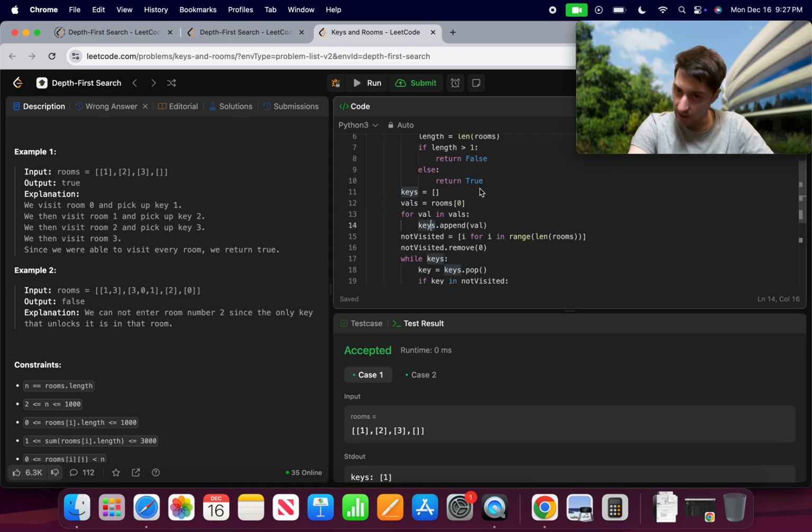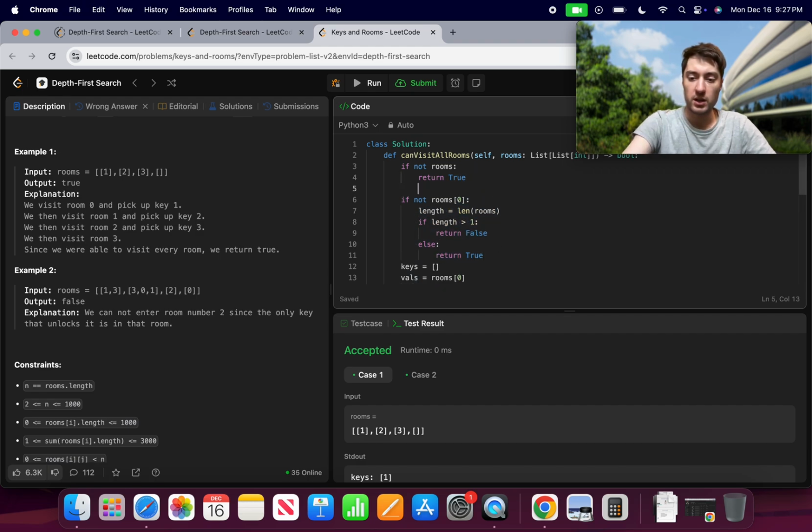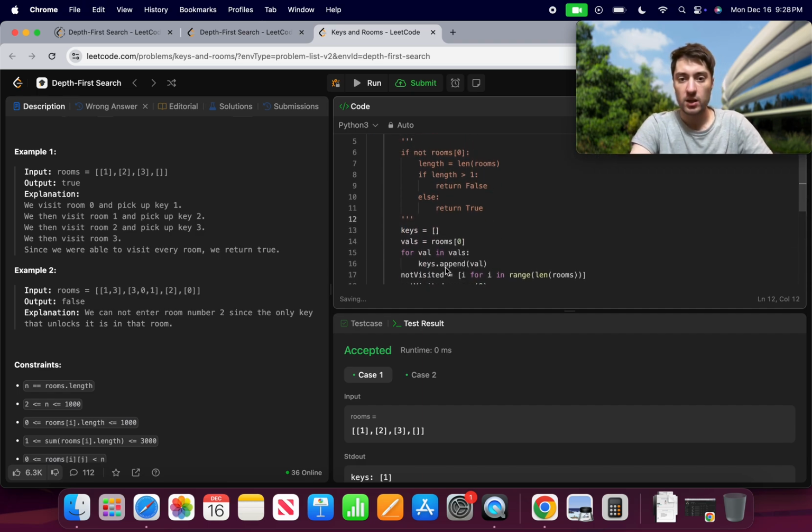And I believe this would mean I don't need this code anymore. Let me try that. I believe this would mean I don't need this, because in this implementation, if room 0 contains an empty list, I am going to come here.